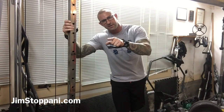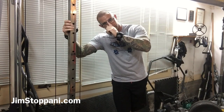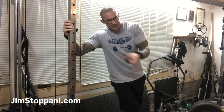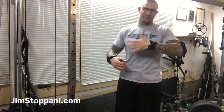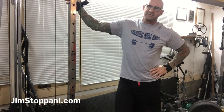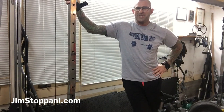This is kind of similar to my Smith machine one-arm dumbbell shrug as well — it's very similar to that exercise. You can do the same technique where you just go right arm, left arm, right arm, left arm back and forth without any rest until you've completed three or four sets, whatever you're doing for that day's workout.